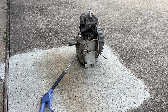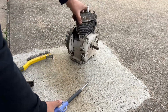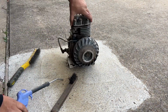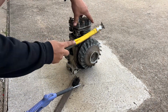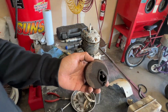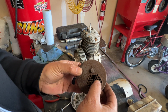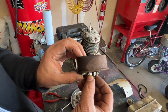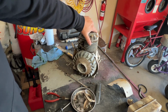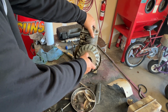Now we'll just blow on that a little bit. Yeah, this muffler is pretty corroded. I'm gonna try to see if I can find another one. I don't think it's repairable. I don't want to paint it and put that on there. I want something that looks nice on there. But I think I'm gonna go ahead and try to take this flywheel off so I can get the engine a little bit more clean.